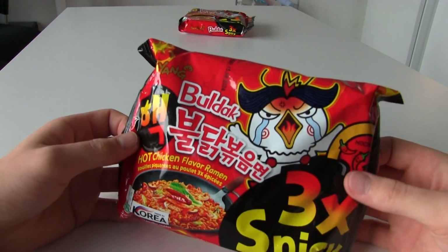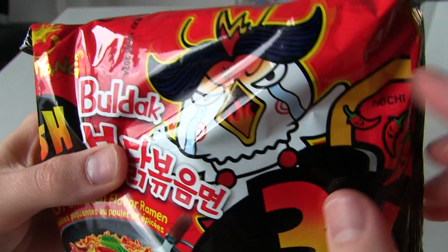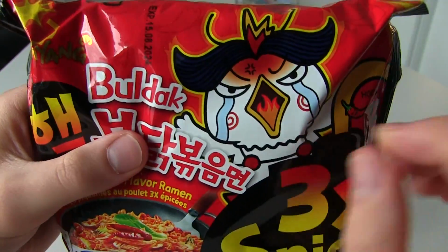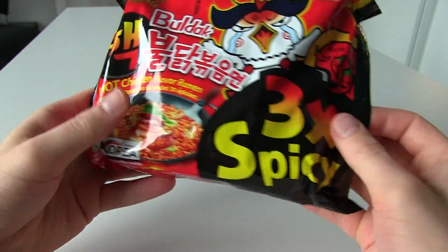Let's start off with the unboxing. So on the packaging we have the classic Buldak logo. This chicken or duck, whatever it is, the Buldak mascot. And look, the mouth is full of fire and it's crying because this is 3 times spicy.